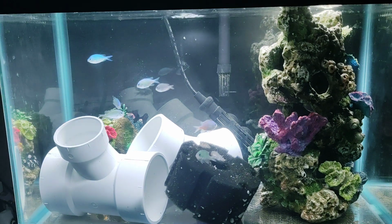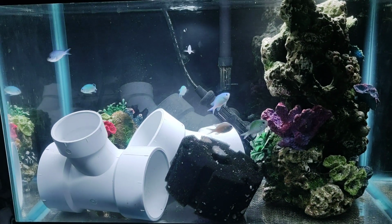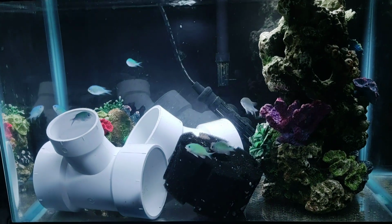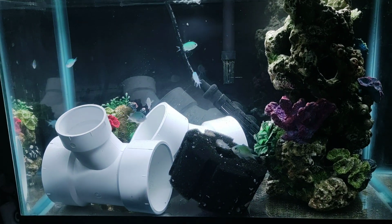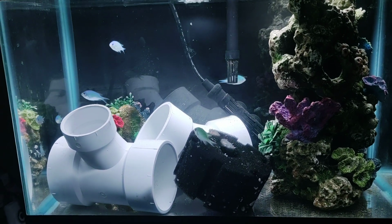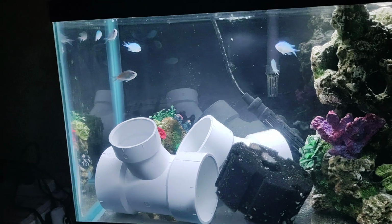If they don't take brine shrimp, try the red bloodworms. And then once you get them going, you can start feeding them some flakes and other fish food. Frozen fish food seems to be the best. They have the best palate for them. They don't pollute your aquarium as much as any dry food. And yeah, let's get them going.